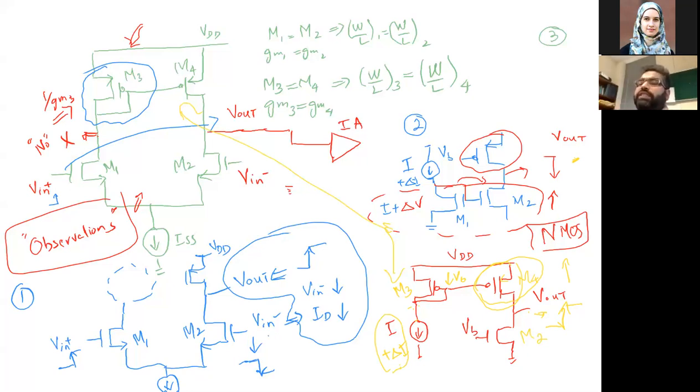Now what I am going to do is reflect back on these two approaches. I'm writing 2 here because we are using this approach here, and the first approach is the impact of M2 and the impact of M1. So this overall configuration is impacted by 2 current paths, one flowing through M1, M3, and M4, and the other because of the variation of M2. So let's draw it and try to see how we can analyze it. If we want to draw it again intuitively, our overall circuit is something like this.